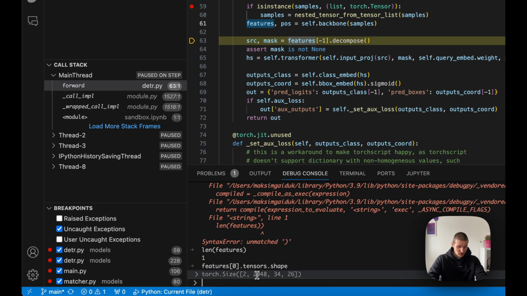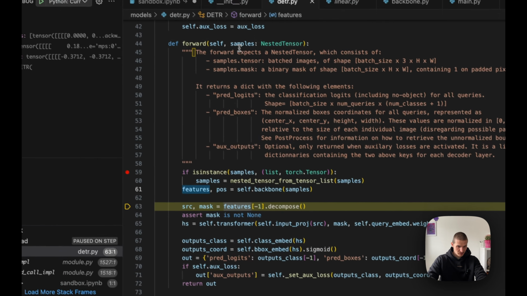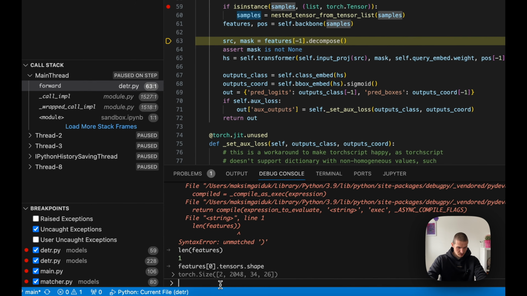So it's 2 by 248 by 32 by 26. 2 stands for the batch dimension, just 2 images. 248 is the channel dimension of this intermediate representation in the ResNet. And then the compressed picture is 34 by 26. So you can actually print the initial size as well.